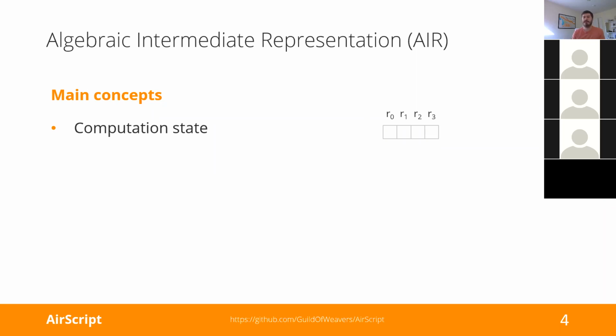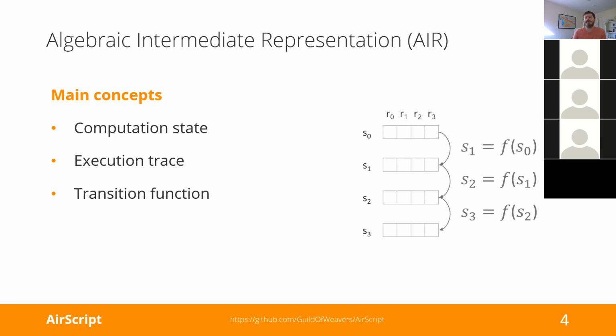And you can think about it almost as a computer processor. It has registers, and this is similar to that. Those registers have states at a given point in time. So the next concept is execution trace. So if we take the state of the computation at every step of the execution, we get the execution trace. And this is nothing more than a two-dimensional array. You can think about it where a column is a register and a row is a state of those registers at a given point in time.